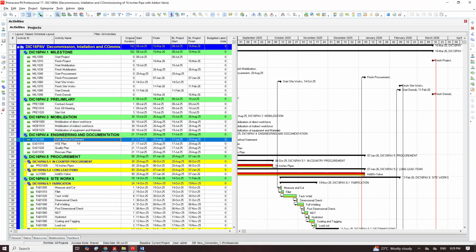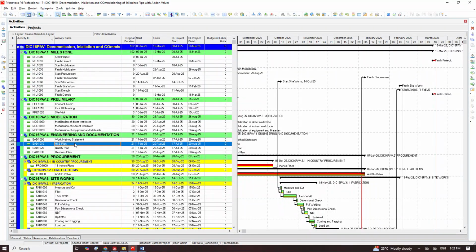So instead of loading project manager 8 hours here that will keep him busy for 8 days, I will automatically split it based on the effort he's going to put in.